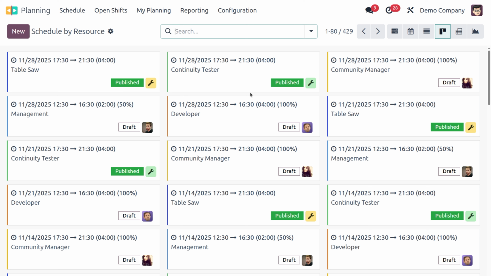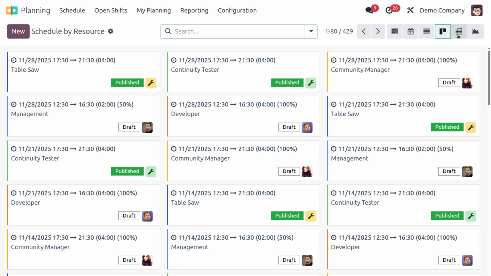The Kanban view is basically giving us a card-type view. In the card-type view, what can we see? We can see the detailed information about the particular shift, like plan, date, and the shift, and more importantly the status. We can easily see the status of this particular shift. Some are in published stage and some are in draft stage. You can see the employee information as well. And why is this useful? It is efficient for data entry, bulk update and reporting also.